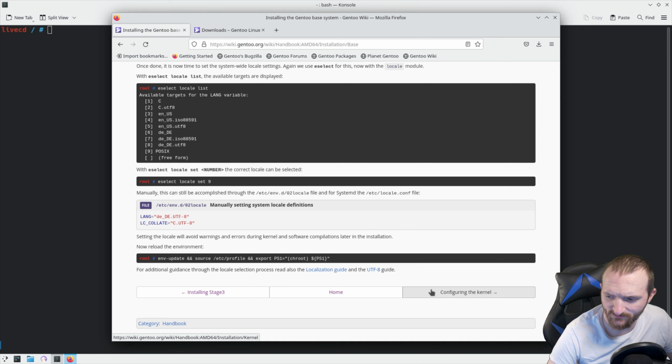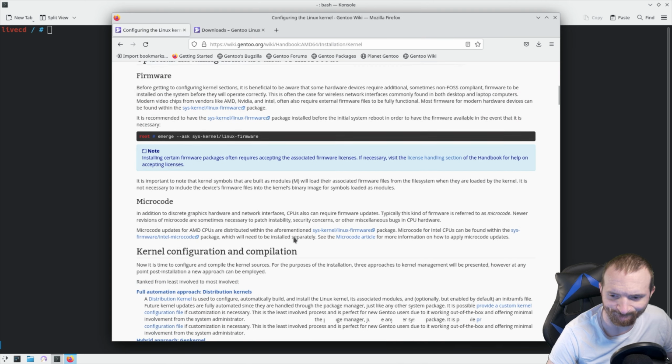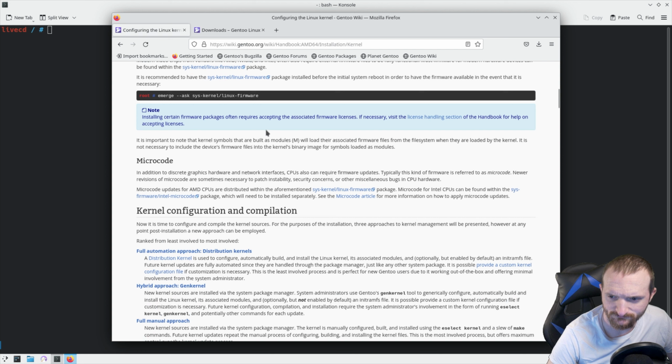So everything is done. Blah, blah, blah. We go to the kernel. I have an AMD processor, so I want this linux-firmware package.